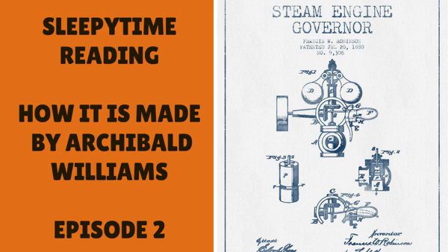A mill visited in Kent handles all three kinds of materials in the manufacture of many varieties of paper. In the first room, a number of women were hard at work sorting out linen and cotton rags, throwing them down on a metal slab to detect the presence of buttons — for buttons are as much out of place in paper as in a sausage. The sorted rags passed through a dusting machine and were then cut up into small pieces, preparatory to undergoing much the same process as the wood cubes.